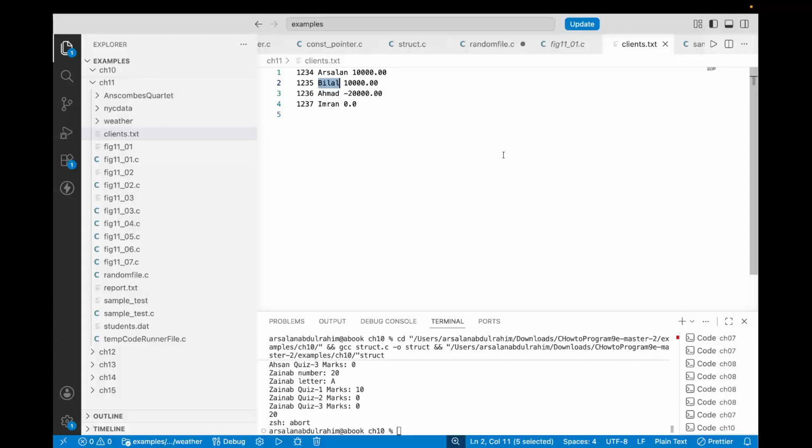When this file has to be changed and you write Aurangzeb, that data is going to be larger in text length than the Bilal which was there. So what this means is that the whole thing and the space has to be moved forward, and then the other data which is below this has to be moved forward as well.